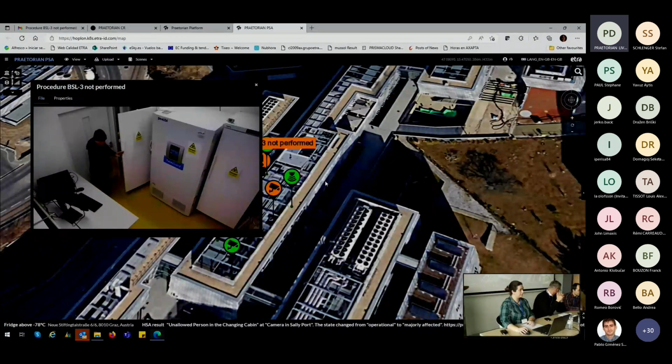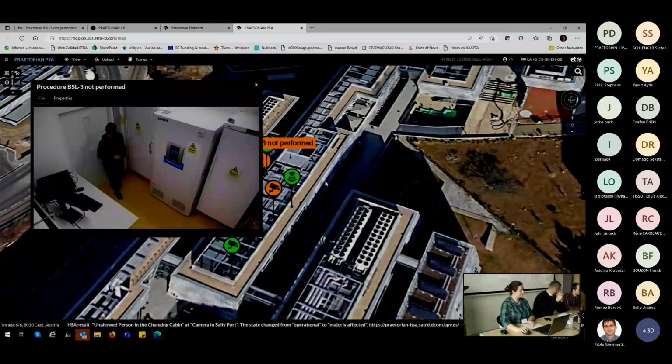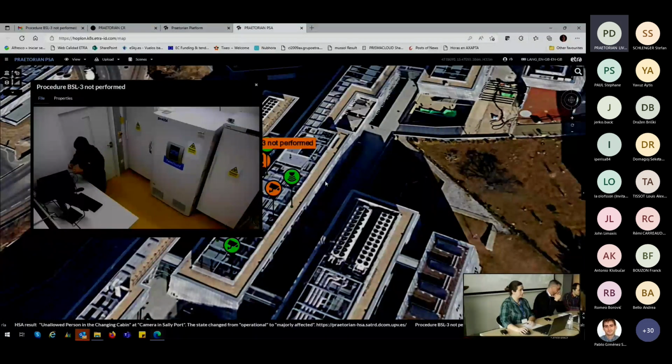Here we see that something is stolen from the fridge. And he also manipulates the PC at the laboratory.